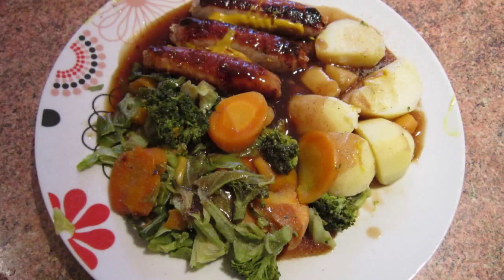So yeah, with all the food that we've grown, I've put a picture. This is what we've actually grown, and we've used everything on this plate apart from the sausages. So this is our first real meal, and what a tasty meal it was. The vegetables, you can really taste them, they're fantastic. So I'm well happy with our growing this year, even though, as I said to you, it's our first year, and people have commented on Facebook and said that it's a pretty good job and we've got a pretty good crop. We've just got to learn how to rotate them now, so that's what we're doing there anyway.